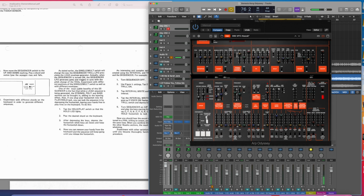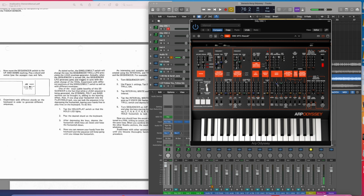I have a feeling we should mix these two oscillators a little bit better. Maybe it's just an octave tuned apart. Maybe it's that. Put them back on saw. Whatever it is, you can do whatever you want. I think I'm not going to spend too much time on it. I mean, it's really hard because of all the effects washed on it.